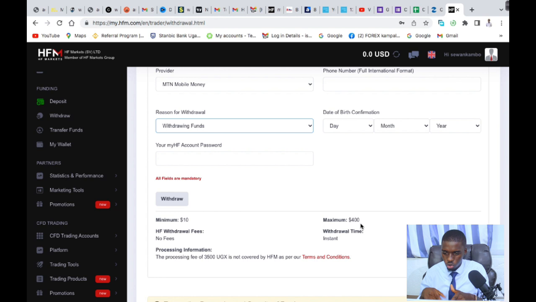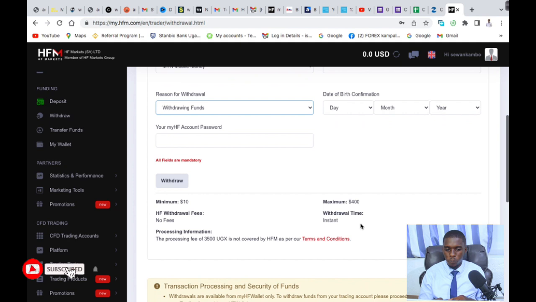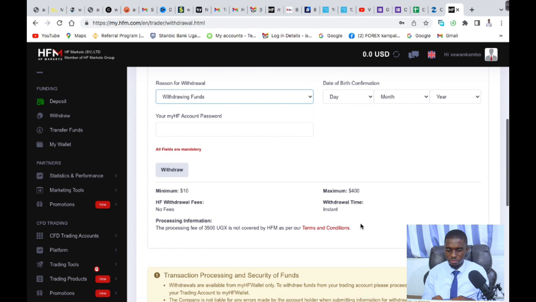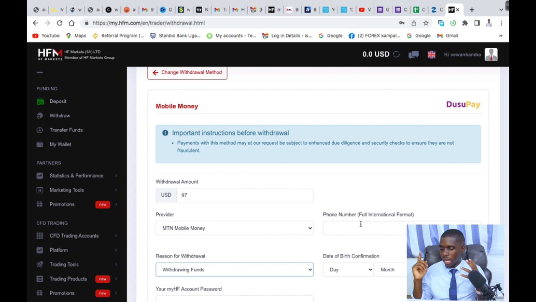So you can withdraw again for this e-wallet system, which is mobile money. For this case, it is the Super. So I believe now we can create and register with the broker. We can do the document verification. We can create a trading account. We can link it. We can download the MT4 and we can also deposit and withdraw.